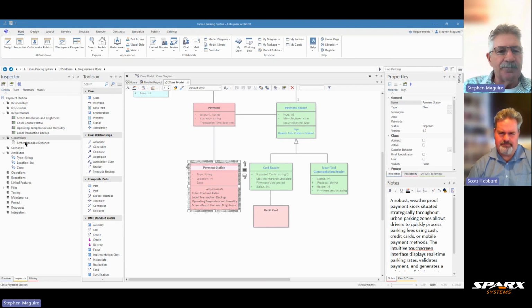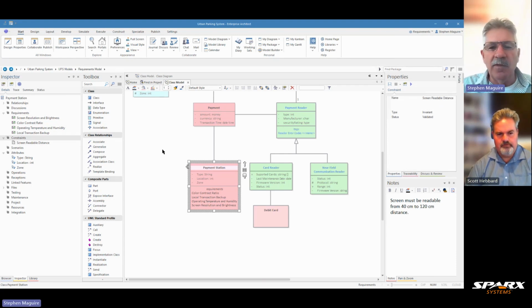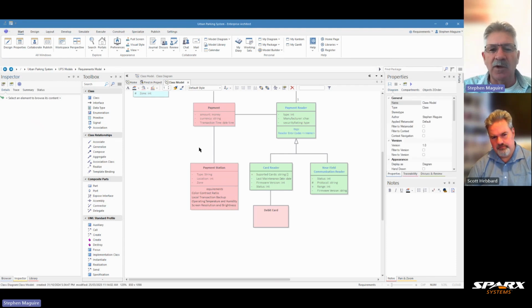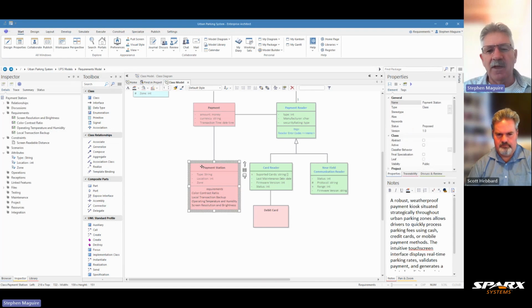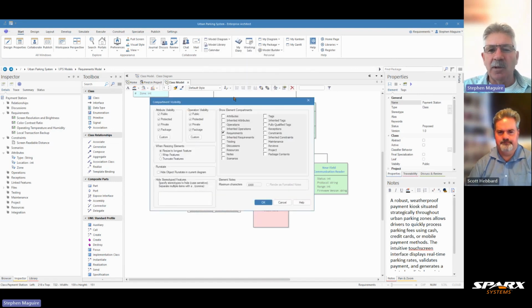Is it possible to display a constraint as a compartment as well? Great question, Scott. Yes, so in the occasion that you want to print this diagram out, included in documentation generated from Enterprise Architect, you simply select the element, right mouse click, about halfway down, compartment visibility. I can click on that, and we've got a list of compartments.